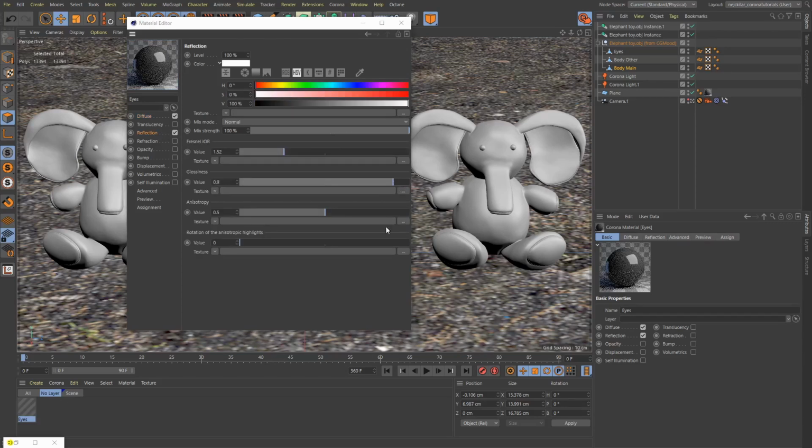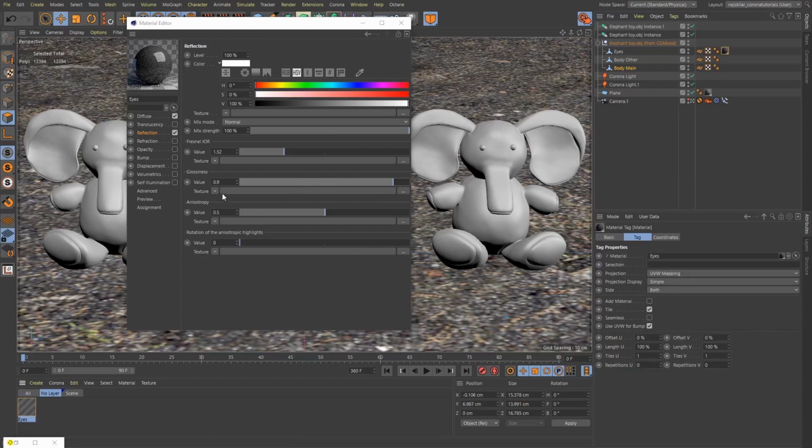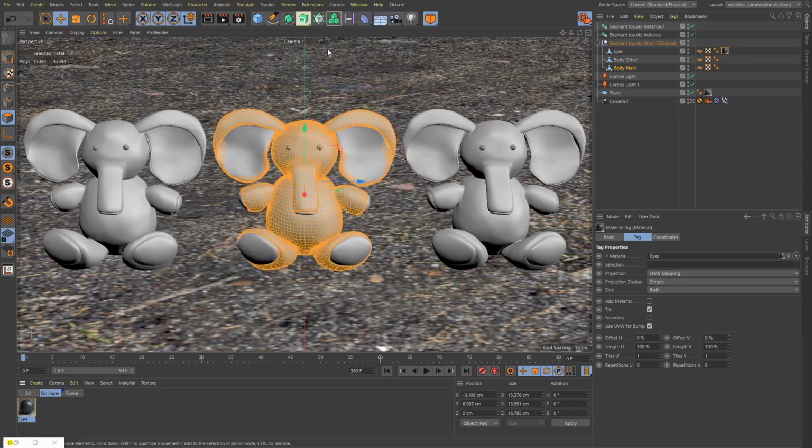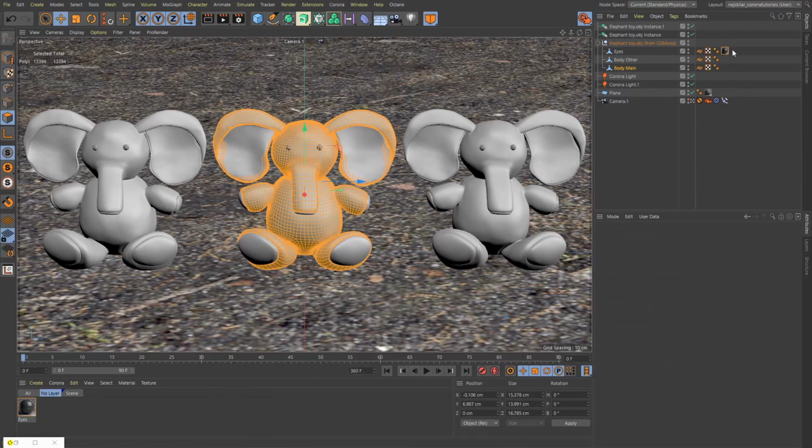And this is going to be our basic eyes material. Now obviously we could put in some glossiness maps to break up the reflections a little bit, put in some bump maps, but let's just try to keep things a little bit simple and relevant to what we're trying to convey here. All right, so for our body other and body main meshes, we'll be using just one single material because we'll be leveraging the power of the multi-shader quite extensively, really. So let me show you what I mean.